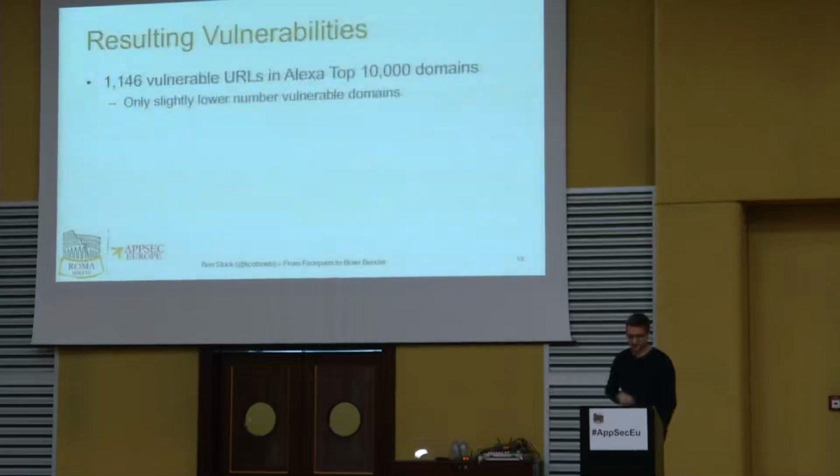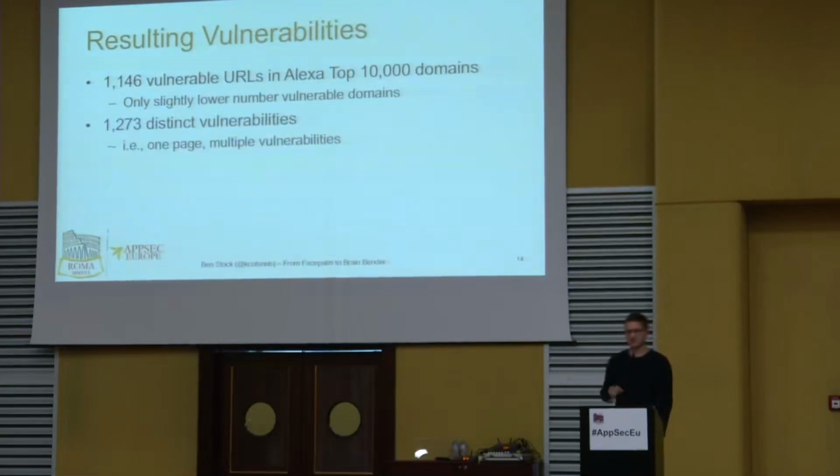So we were able to execute our own JavaScript code, and therefore we have a verified vulnerability. The result, which is also the basis for this talk, was a number of 1,146 vulnerable URLs in the Alexa top 10,000 domains, on a slightly lower number of domains, about 950 to 1,000 domains that were vulnerable. It turns out that on these URLs, in some cases, there were multiple vulnerabilities in one site. The same payload that we used to break out of an image tag could also be used to break out of an anchor, an A element. So we triggered different vulnerabilities in these websites.